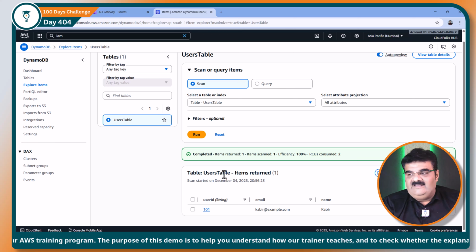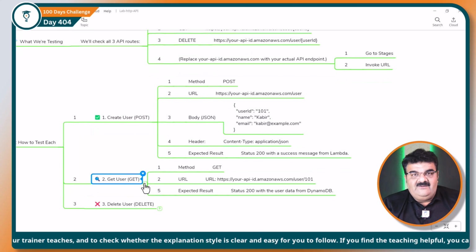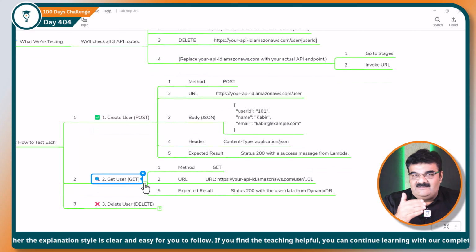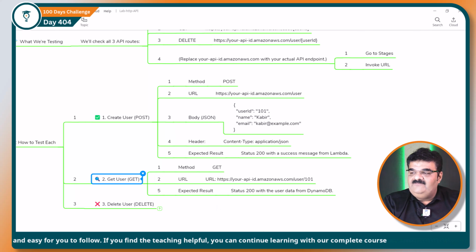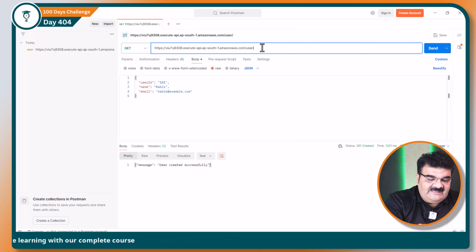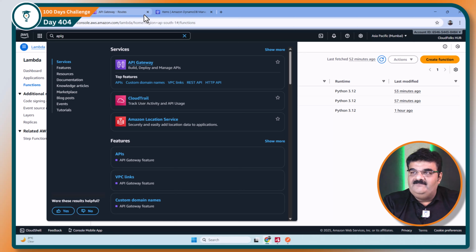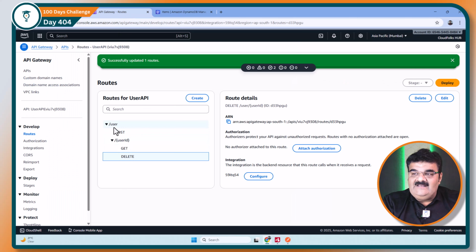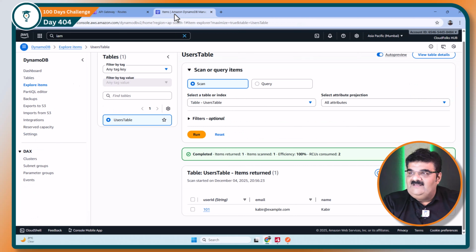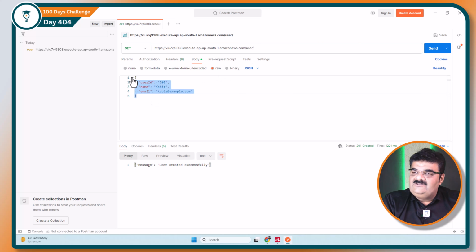So yeah, it's working. Now we are going to test get user. Get user is actually going to provide us record details, right? So first of all, I have to go to Postman again. Here I will go for GET. Now when we are going for the GET, we have to provide a user ID, right? Look at this, the route we have here, user/userID. Now we have this one record only, 101. So I am going to add it here as the user ID. So how can we add it?